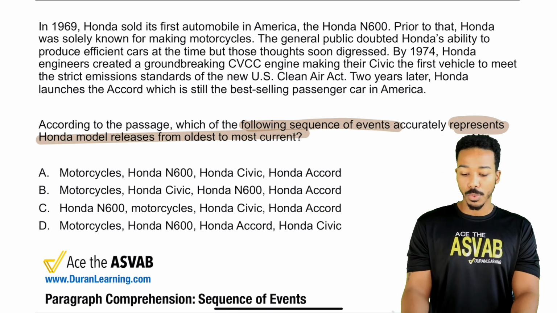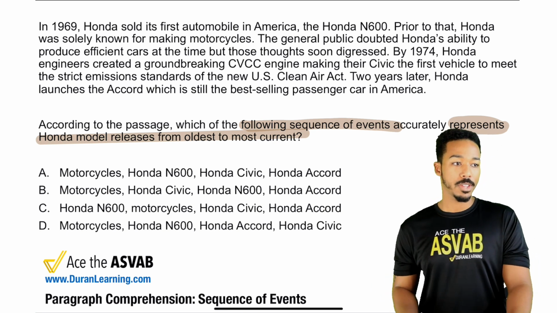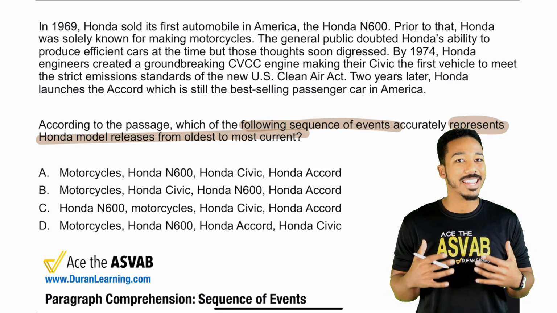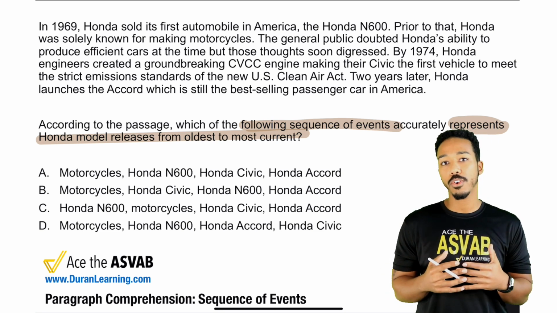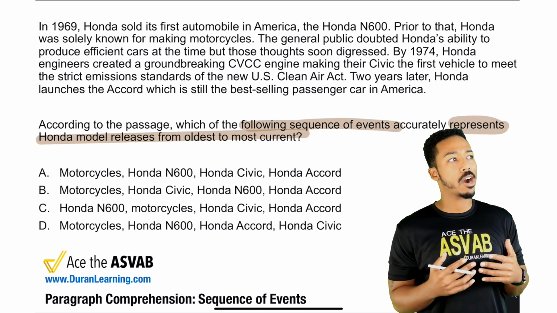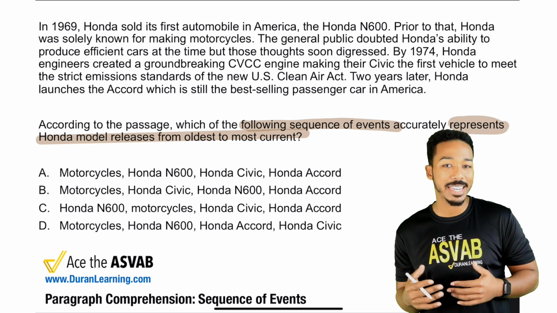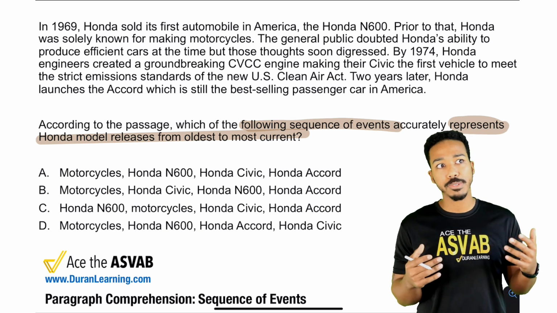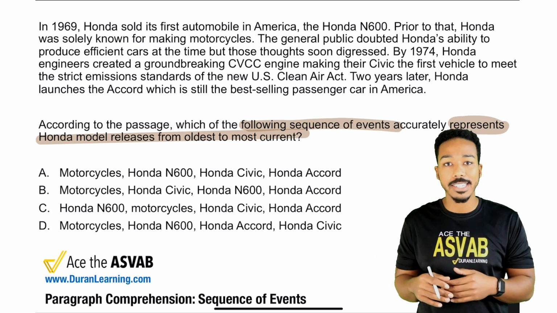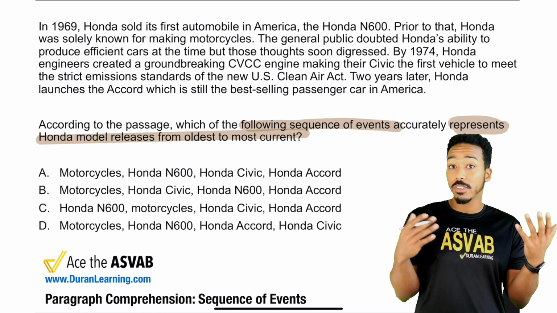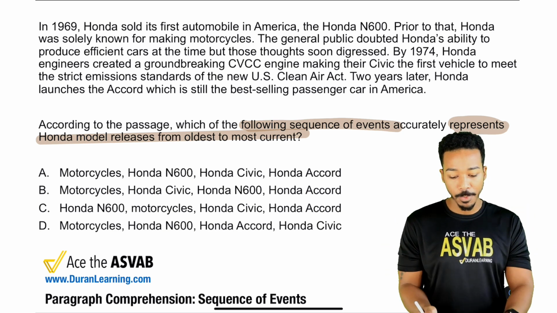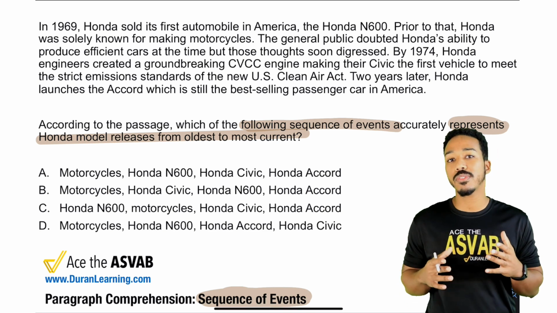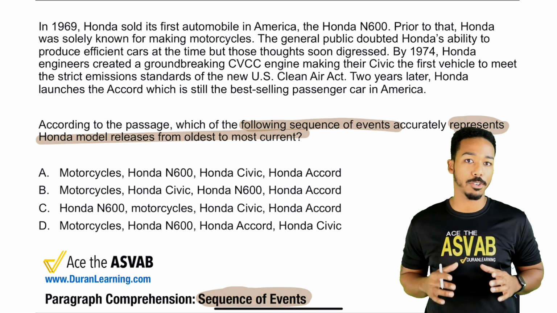All right. So this is a sequence of events question. When it comes to these types of questions on the ASVAB, these are very hyper-analytical questions. So I'm sure you've heard of questions, if you've been practicing, about making inferences or finding the main idea, or interpreting a quote, or perhaps finding what the next sentence in a passage might be. Those are a bunch of different types of questions. We're focusing right now on sequence of events. All right? And so with sequence of events questions, these are hyper-analytical.